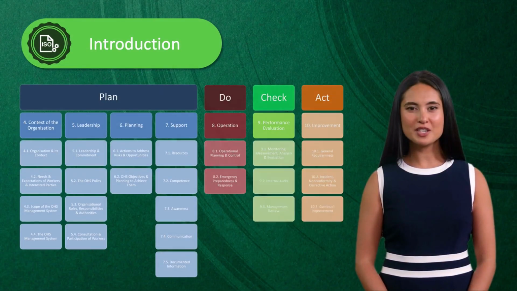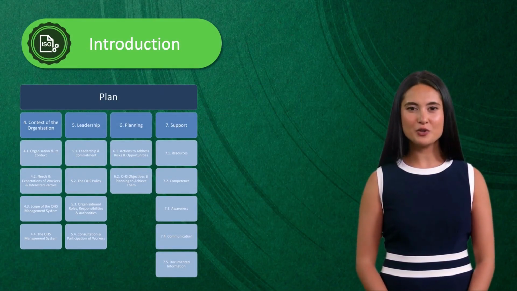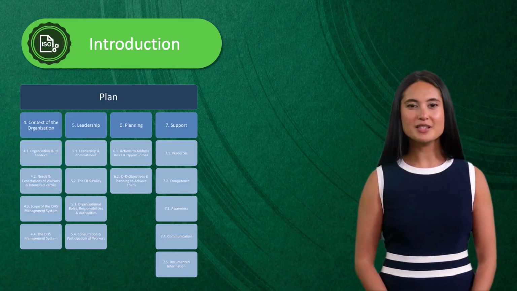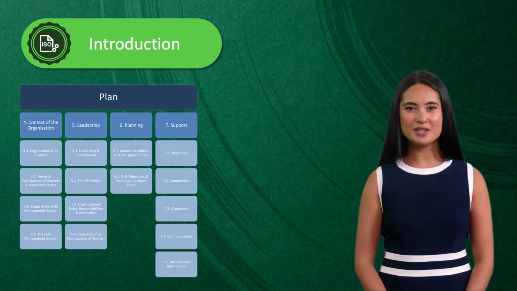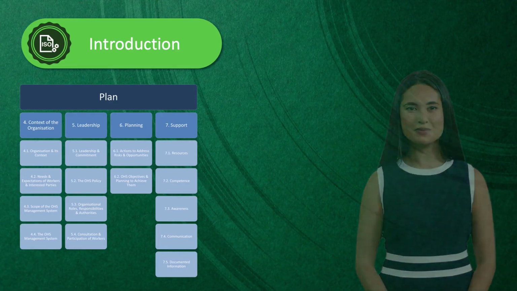As we work through each clause, we will look at an example of what this might look like in practice, and we will then explore the role of employees and managers in helping meet the requirements. Bear in mind, this training program won't walk you through the exact requirements within each clause in detail. For a greater understanding of how to apply it, consult the standard directly.